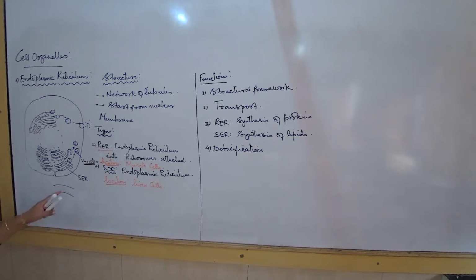Here I talk about liver cells. The liver cells are rich in SER. By the way of circulation of the blood, so many different types of toxic substances must be entering the liver cells every day. Now the question is, how come our body will get all those poisonous substances? Yes, we of course eat food which is rich in preservatives. We of course eat packed food. We of course eat tinned food. We do take medicines a number of times. We are drinking different types of cold drinks, etc.